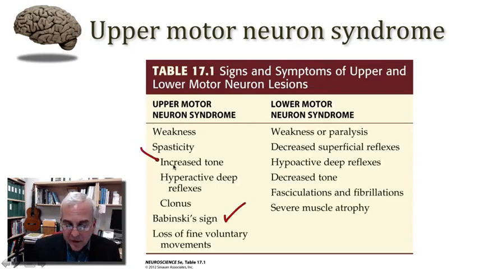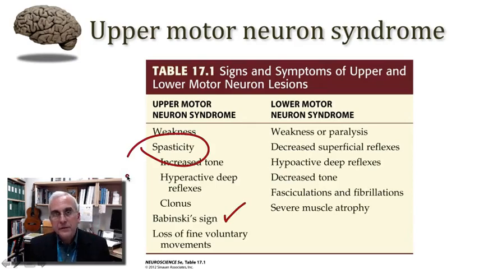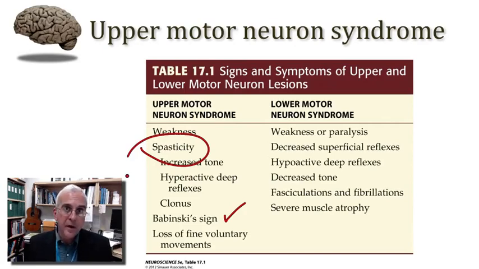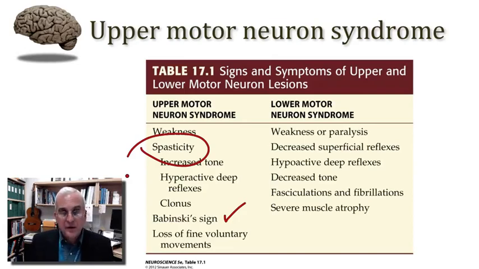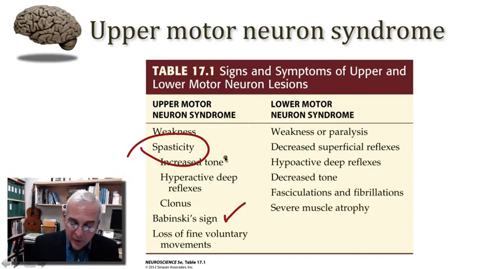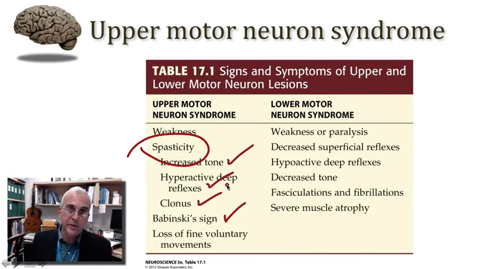That's why we see the development of spasticity. It seems as though the aggregate effect of the descending projections, especially those that come from the reticulospinal connections, is to suppress the gain and tone of our segmental reflexes. Once that overall suppressive influence is lost with damage to the spinal cord, what we see below the level of injury is the emergence of higher gain in those segmental reflexes — increased muscle tone, hyperactive reflexes, and perhaps that's why clonus emerges with the rhythmical beating of the extensor and flexor muscles.